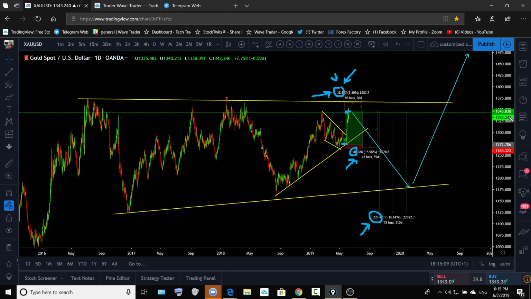Some guys have a long trade from this area in our group, and they are thinking that either they should take profit at 1350 or 1360, or they should take profit at the current price and start selling the gold. Gold still has room to push higher up to 1375, or these previous highs. So what if gold is not going to push up to 1375 or 1360 and drops from the current price? Then what's going to happen?